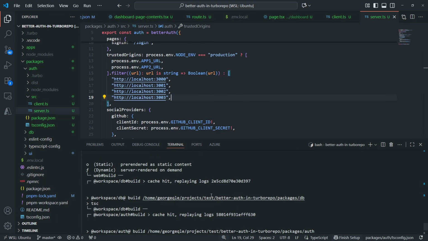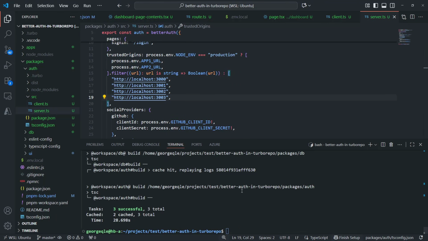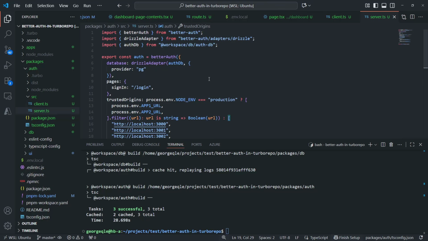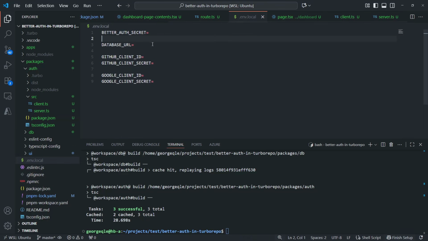Obviously, if we're running a Turborepo, we're going to have multiple apps running at the same time. Each one of them will take up one of our localhost ports. The first app will take 3000, the second one will take 3001, third, fourth, etc., for however many apps you have. I added in 4 here, but obviously you can have as many as your computer can possibly run at the same time. So you don't need that.